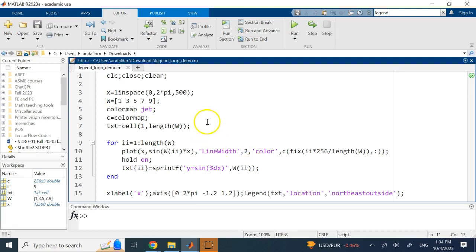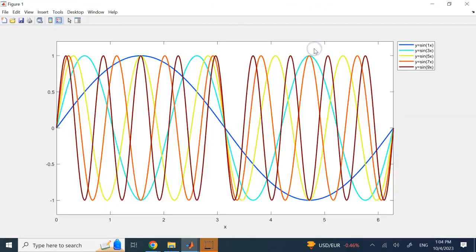Let me show you the end result, and then I'll discuss the code for it. Here, if we run this, here is what we get. You can see here w equals 1, sine of 1x, 3x, 5x, 7x, and 9x. You see the frequencies are clearly changing. And as you go from the blue toward this kind of dark brown, you see the frequencies are constantly increasing.